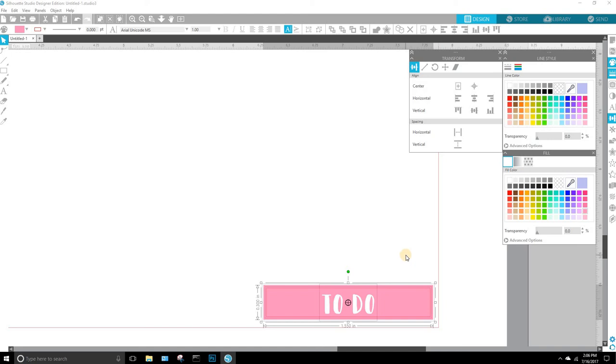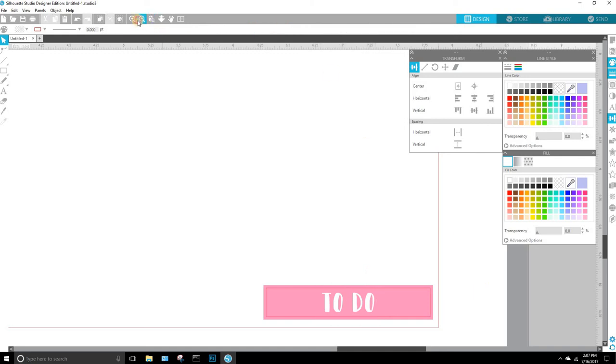So you're just gonna have to physically click on the to-do, and then I usually just click the arrow up or down to kind of visually center it.